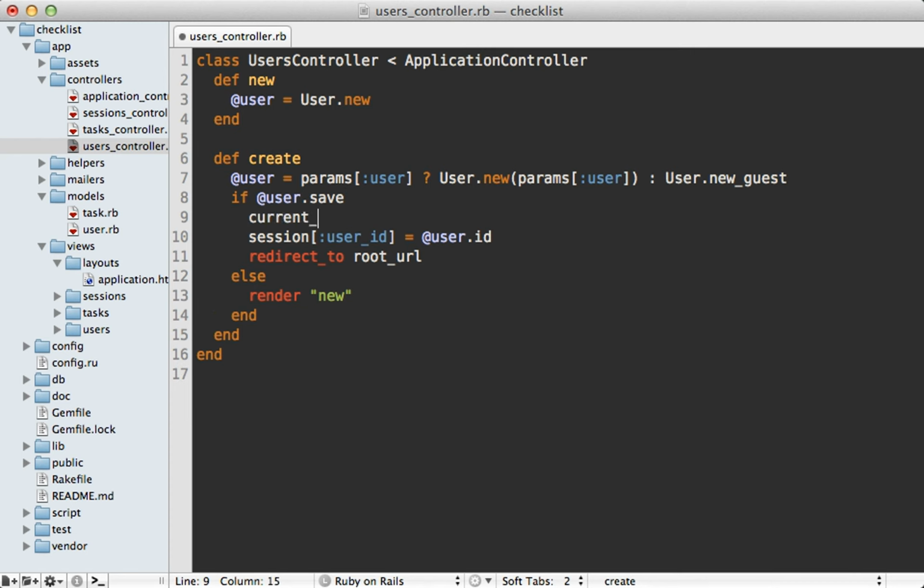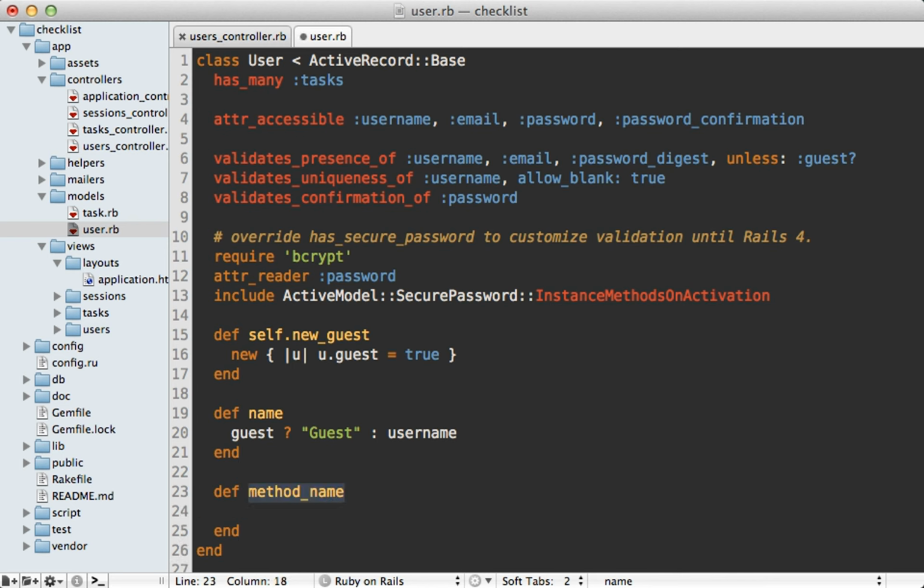So I can call maybe a method called move_to, which I'll make later. Move the data to the newly created user only if we have a current user and that current user is a guest. So in this user model, I'll define that move_to method, and that takes a user argument. So this will go through all the different associations, such as the tasks, call update_all on them, setting the user ID to the new user's ID. Now, you might also want to destroy this guest user, but be careful with that because it might have the association still tied with it.